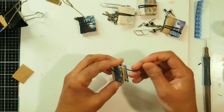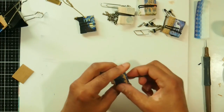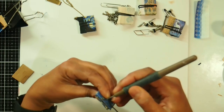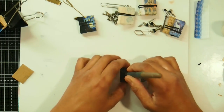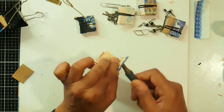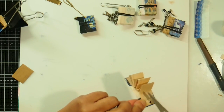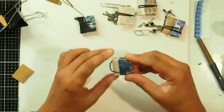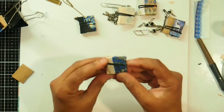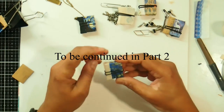So then your only thing here is to just make sure that you kind of get it in the same area. So pull your elastic in a straight line as much as you can, and let's go ahead and repeat a second hole on the other side. I'm going to say that that is about right there. Again, don't stress over these things. It's supposed to be a quick project that just keeps going along. Don't make this stop you in your tracks. Okay, so let's one more time put the other end through. So this is what your little book looks like. So you've got this little bit of elastic, which you can now loop over and shut the book. Gorgeous. I really love this blossoming almond design with that canvas. I think that's just really pretty.